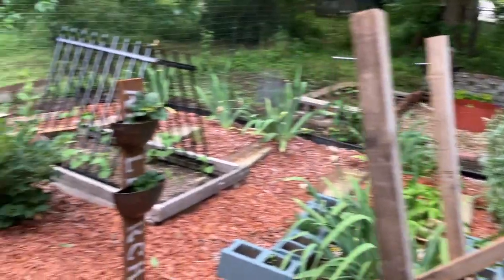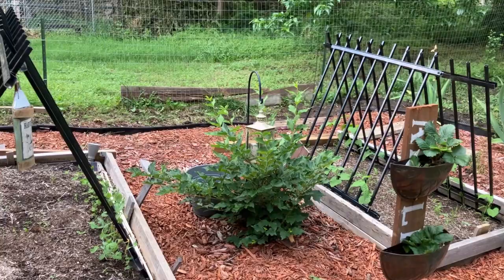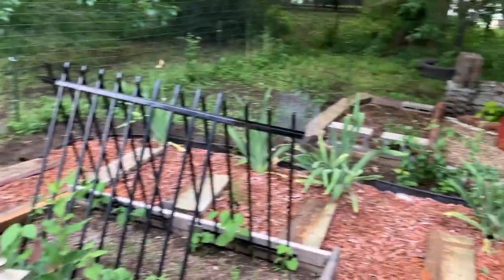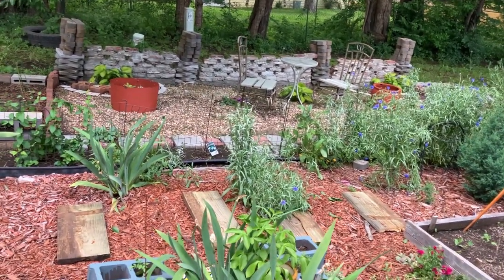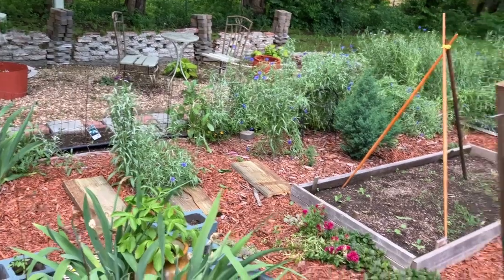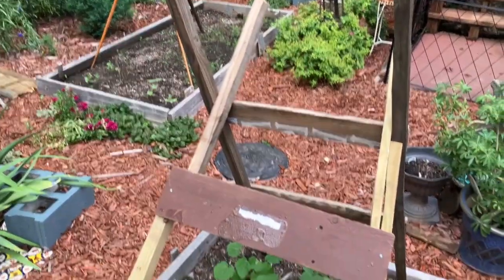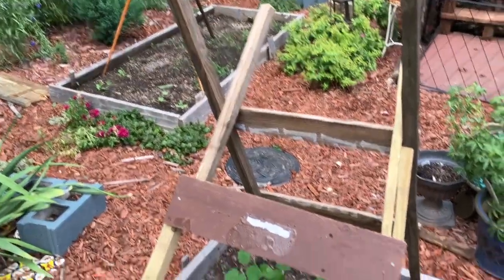I'm sitting out in my backyard just enjoying the cool weather and it felt so peaceful here that I was inspired to give an update. Last video I gave a tour of what this place looks like, and I just thought I would come on — I did some more things here just using things that I already had on hand.